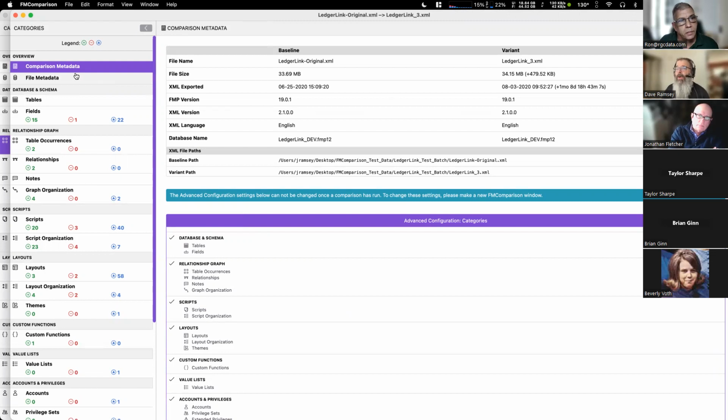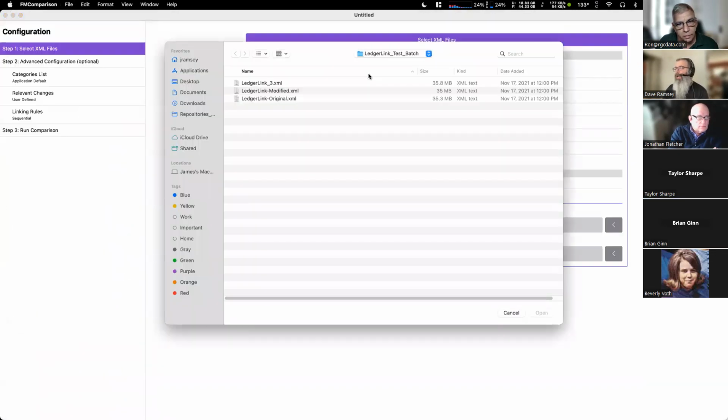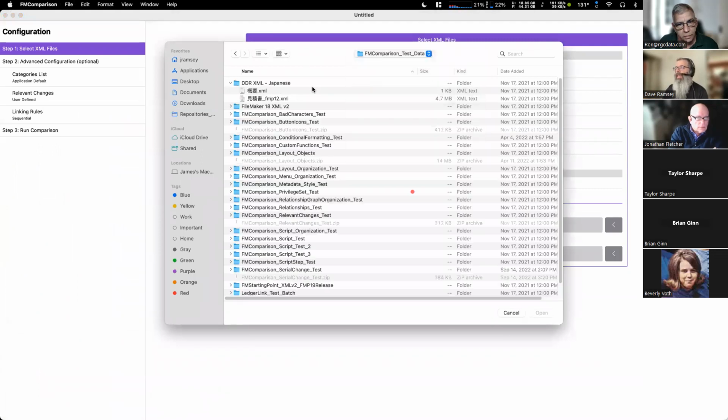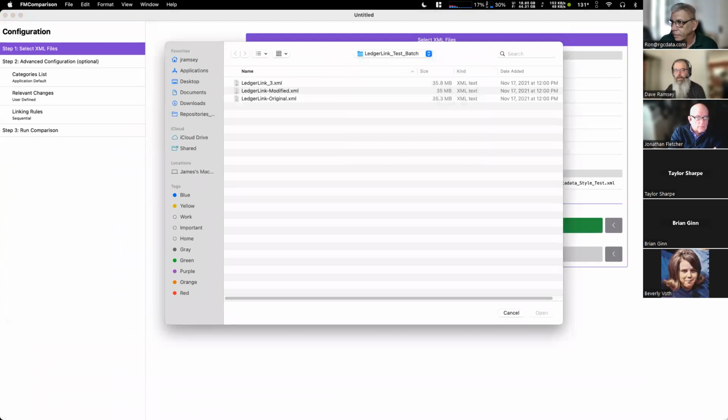One of the things that is in the new XML that was not in the old XML, let me see if I can open this up.